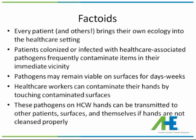And they'll stay on their hands and ride around on their hands until they have reason or the ability to come off. Now, hopefully we will either use an alcohol-based hand rub, and the alcohol has a very quick kill effect on those organisms, or we'll go to the sink and use soap and water, use soap and rub our hands together, and the friction suspends the organisms so then we can wash them off. It gets them off of the skin, and then we can rinse them down the drain.